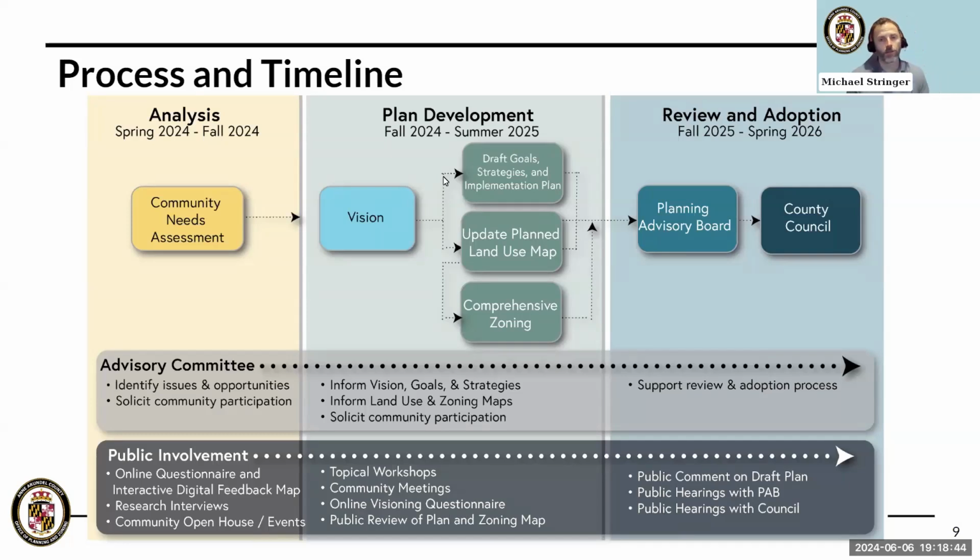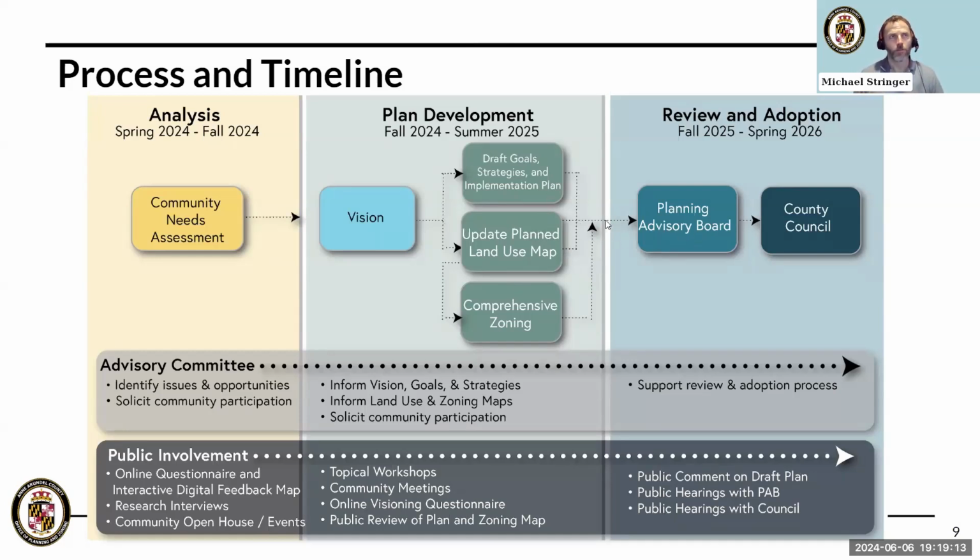Other key pieces of this are that we update the planned land use map and the zoning map. So with that, and I know this gets a lot of people's attention, we will be accepting applications from property owners for zoning changes. That process will start in the fall, in October through the end of the year. We'll accept applications from property owners. The county will evaluate those and then share them with the Stakeholder Advisory Committee, who will also evaluate and make their recommendations. And then that all comes out to the public for review.